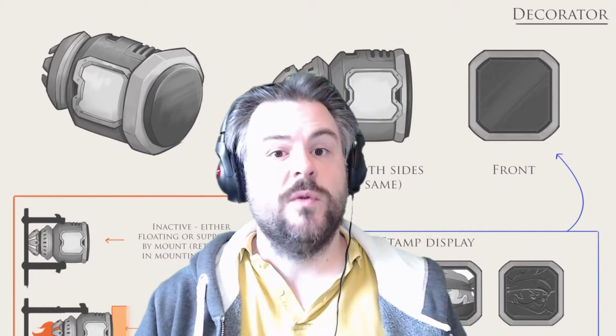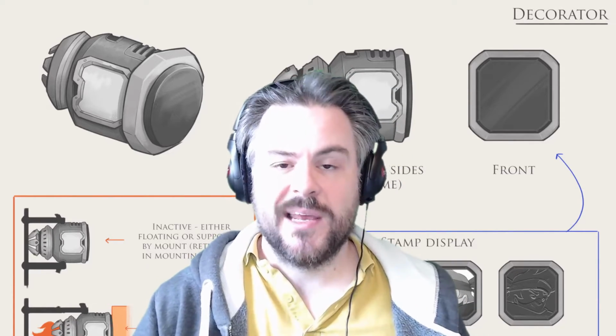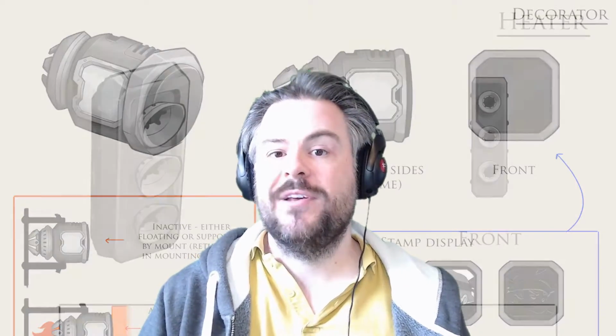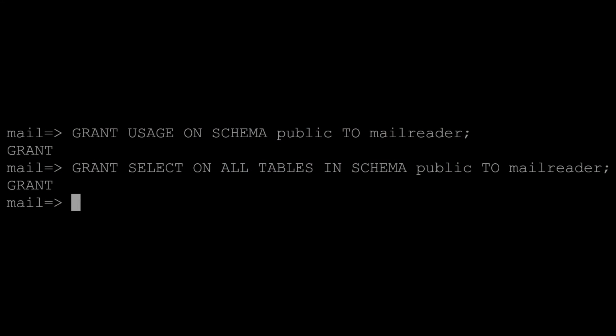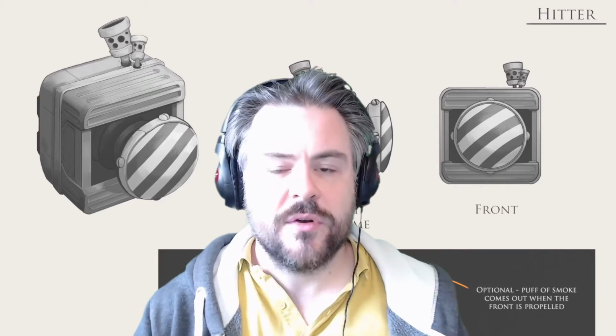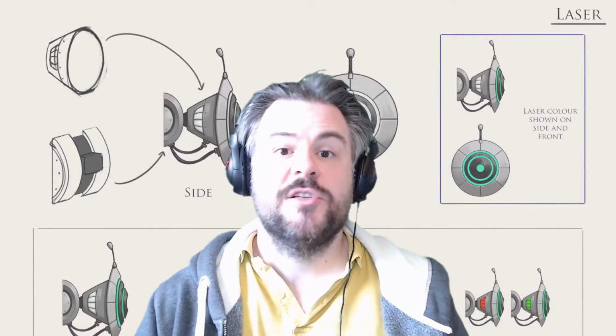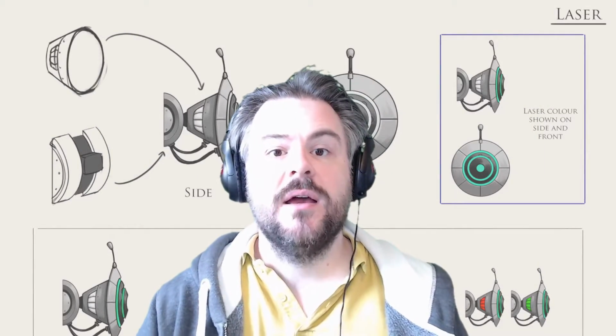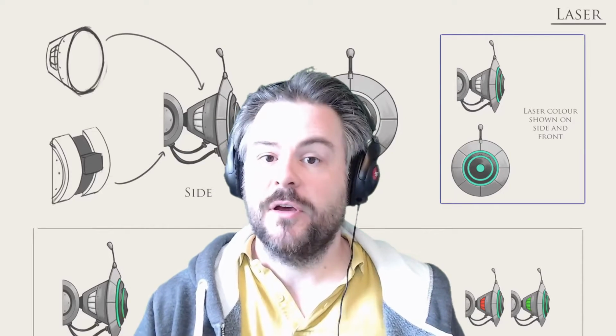So the database now has all the information we need in it. There's just one outstanding problem, which is that although the mail reader admin user can access it, the mail reader user can't. So we're going to need to give it select access so it can read from these tables. Now that we can do with these two SQL lines here. This way the mail reader user can select from the tables, it can read from them, but it can't insert anything, can't change anything, can't delete all the tables or anything like that. And if you were to try to add another user to the users table to add an email account as the mail reader user, it would tell you to go away.